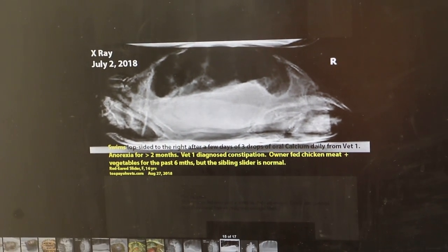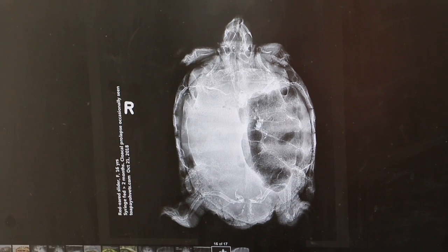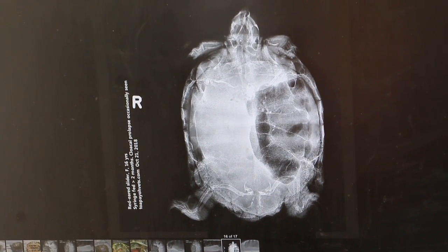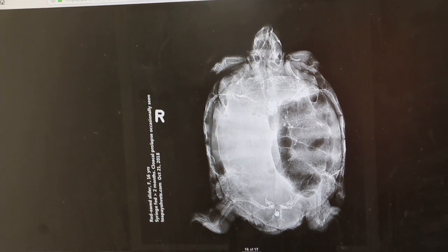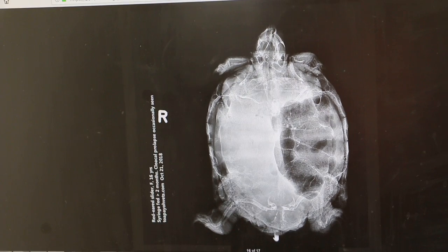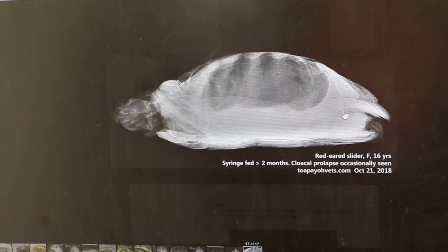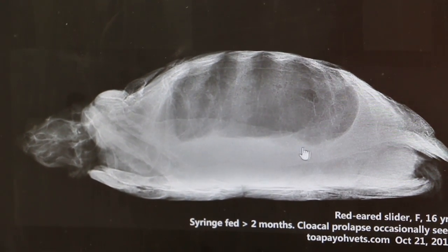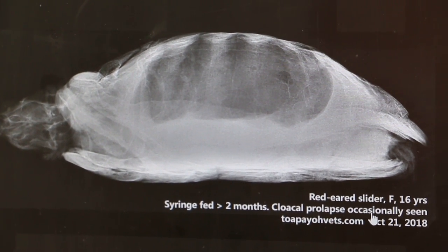Now the latest x-ray from October 21st — about four days ago. You can see some white granules here, and the right inside is still full of white radiopaque dense fluid. The red-eared slider is not eating at all and is being syringe fed about 20 ml of critical care and pellets every day — she's surviving and putting on weight. The complaint was the cloaca tissue coming out, straining occasionally seen by the owner. This part is a bit cloudy but has stabilized.